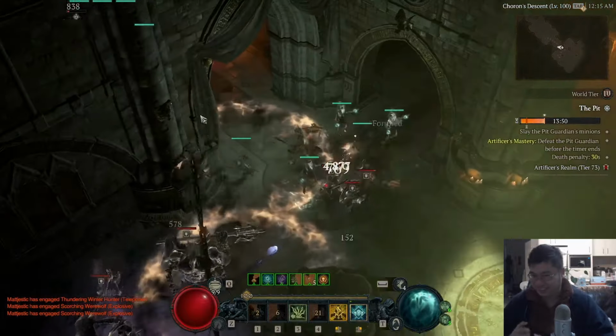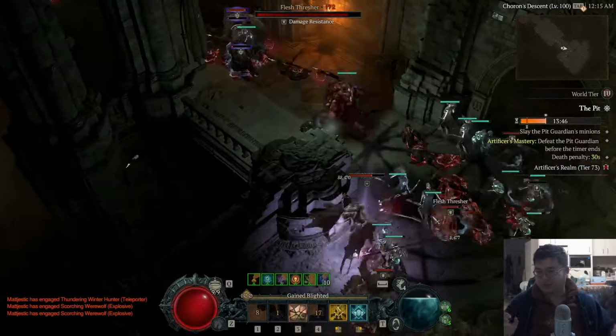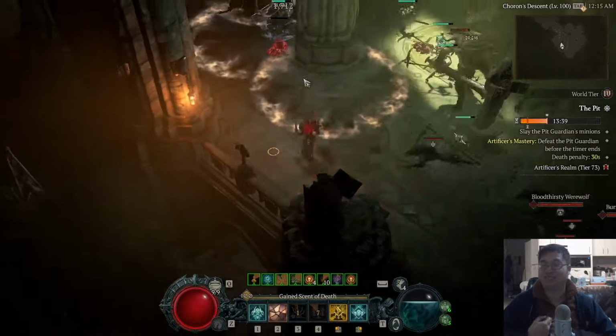Because like my friend Royal was saying, a good DPS is the one that survives. So this build now incorporates survivability, damage dealing combos, and also tons of movement speed and also mobility.